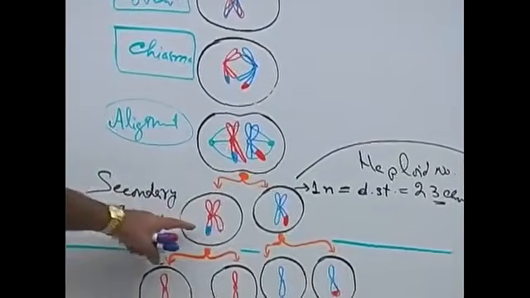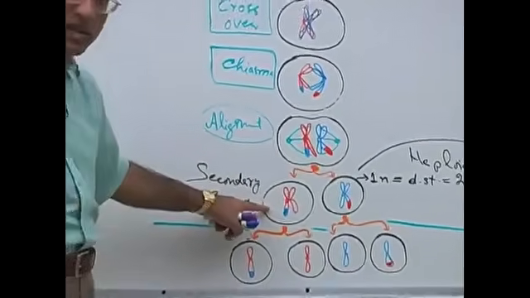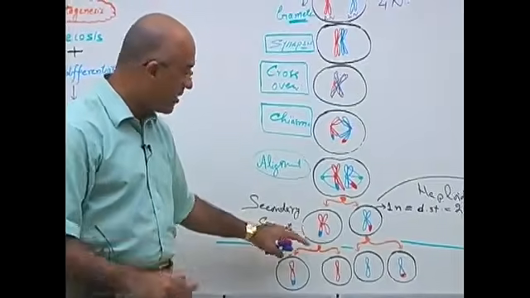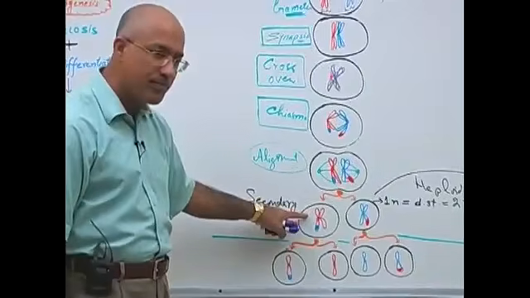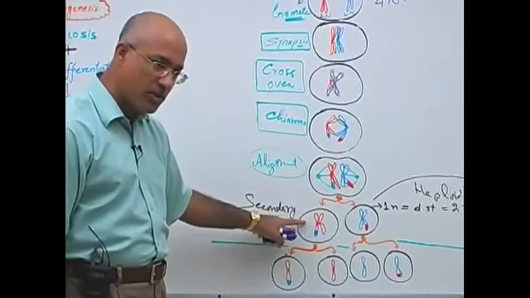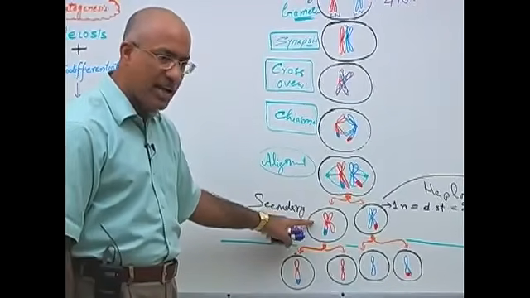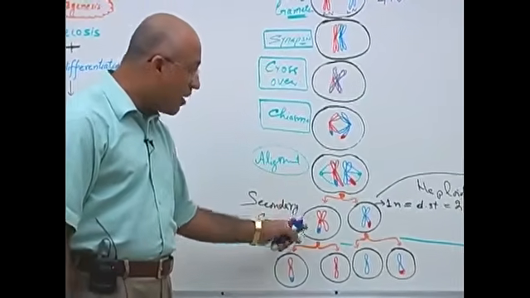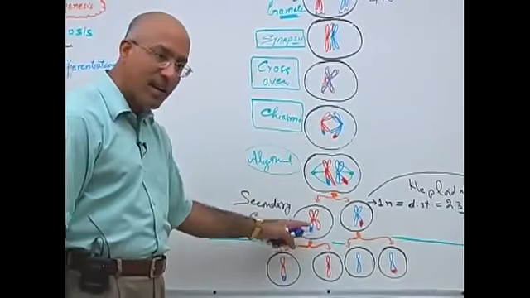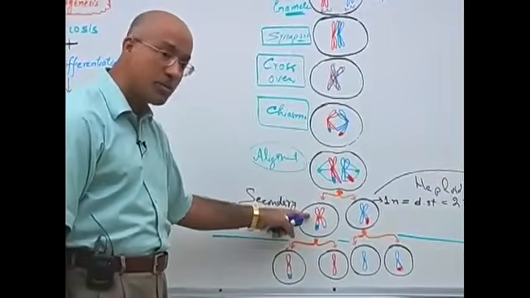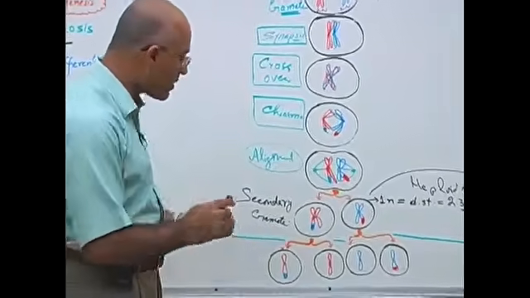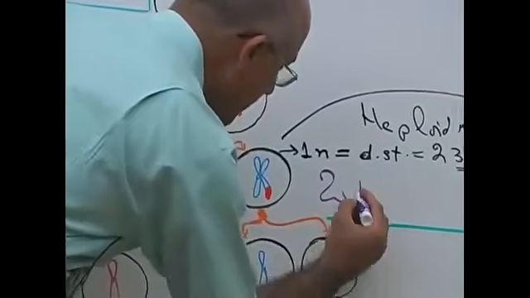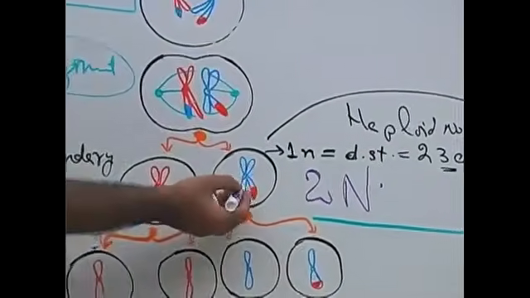So in the same way, this cell, the secondary gamete, has how many chromosomes? 23, but double structured, right? So it is also how much now? 1 small n, 23 chromosomes, double structured, and haploid number of chromosomes. But the amount of DNA is double. Is that right? Because every chromosome is double structured. So what will we call it? It is 2N DNA, right? 23 double structured.